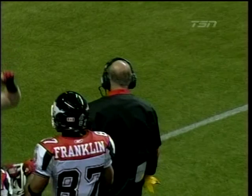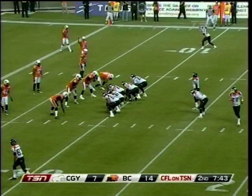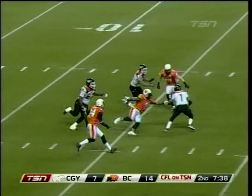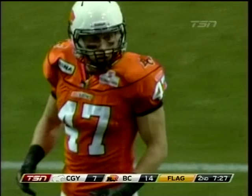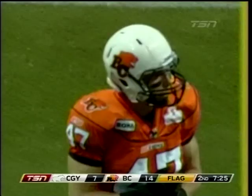Devon Claybrooks has been a spectator in the last couple of games, but he is the guy who recovers this football. A great strip there by Justin Phillips, who's been not just a starting defensive end but a special teams stalwart for the Stampeders. Claybrooks, as you mentioned, enjoying his return to the lineup, celebrating with a fumble recovery. That's for the joy of head coach John Huffman. Lions defense has not given up any points off turnovers in the last six games. There's a penalty flag, however, in the end zone — might be an illegal contact.